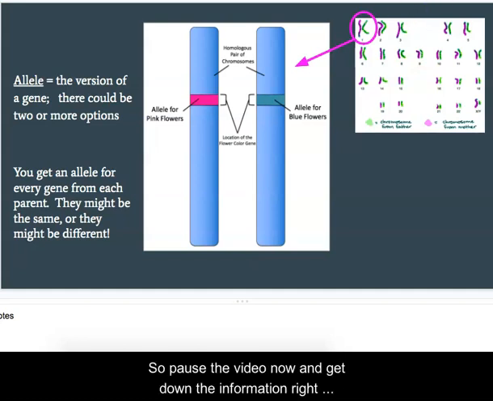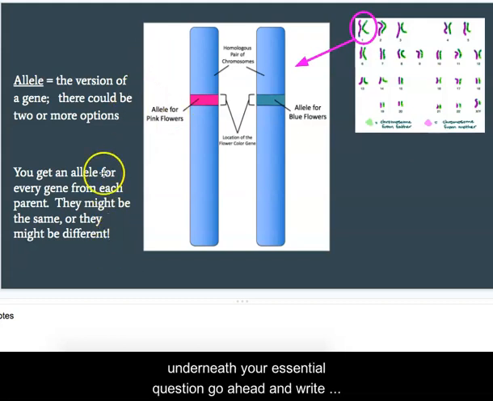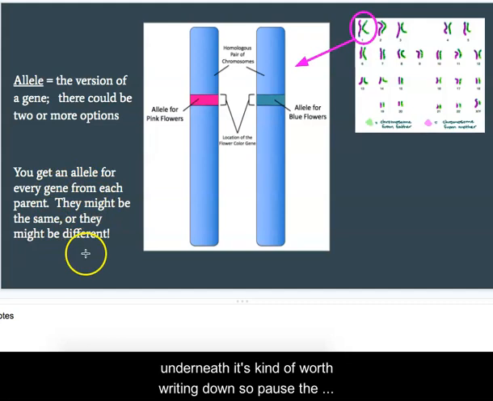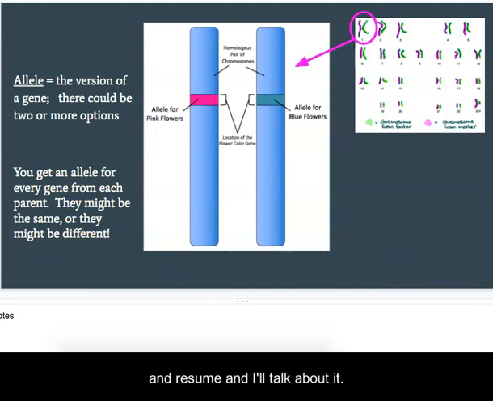So pause the video now and get down the information right underneath your essential question. Go ahead and write the definition for an allele, and then even this bullet point underneath is worth writing down. So pause the video, get that down, and then when you have it, go ahead and resume and I'll talk about it.